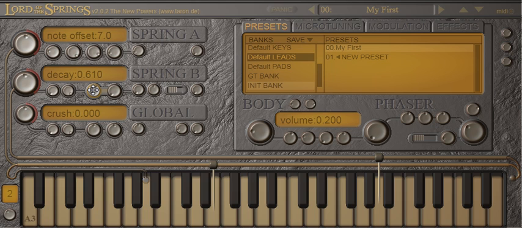Okay, so there's that. And then the diffusion, I already gave you an idea of what that does. If you put the decay all the way to 0, you still hear a little tick, because it still has to get stimulated and still responds to the stimulation. And that gives you the little tick. If you don't like it, let's see what happens when we take the rise down. Oh, it's gone. No more tick.